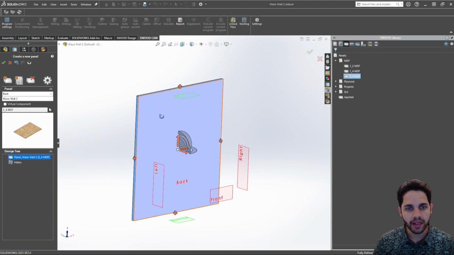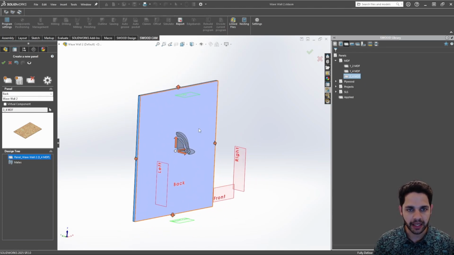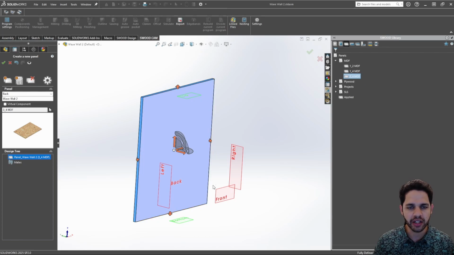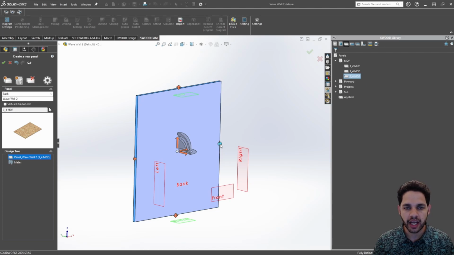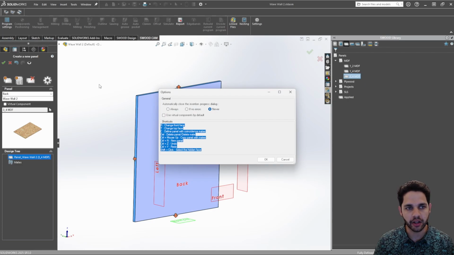So one thing that I've been trying to implement into my designs is trying to orient these panels the right direction right off the bat. That way, on my longer side, I want that to be my length as opposed to my width. If you click on this little gear here, it takes you to your options, and there are some shortcuts that allow you to edit those.